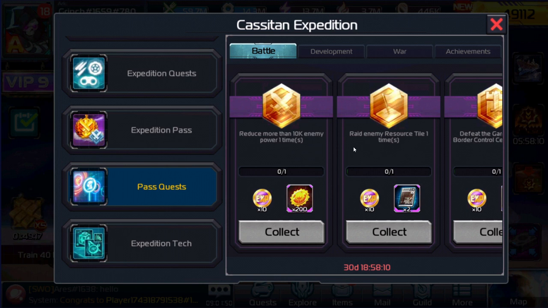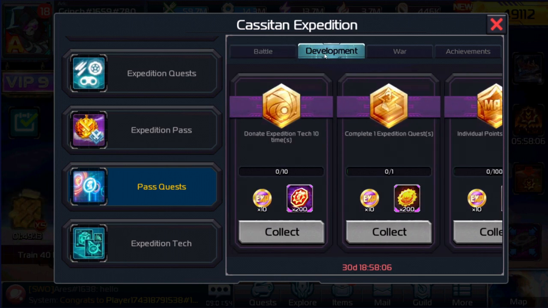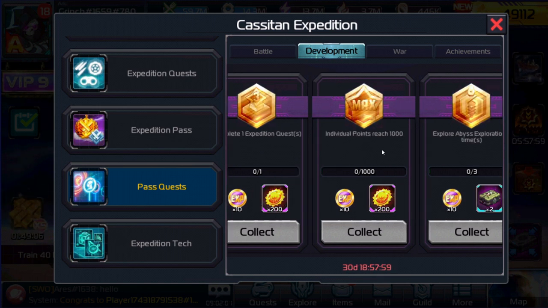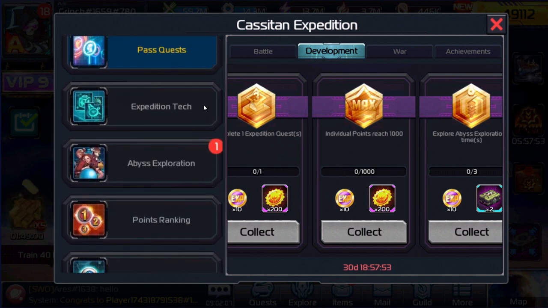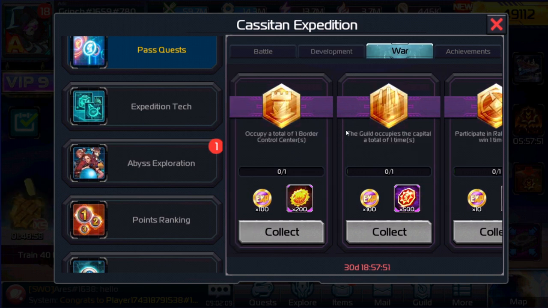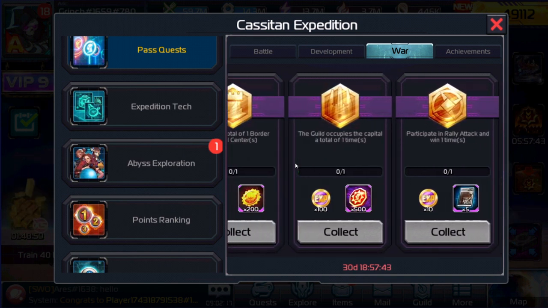So this is pretty much fighting, the battle section. Then you'll go to development. This is where you are going to donate. The donate is the expedition tech, which you can see down here. Go over that in a second. The war is going to be primarily border controls and capitals, as well as raids. This is going to be versus other guilds.